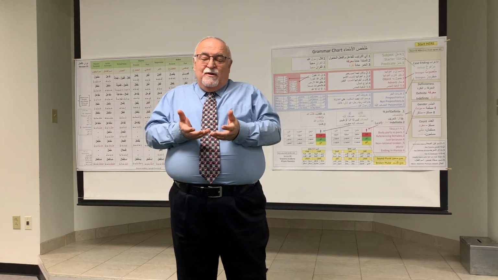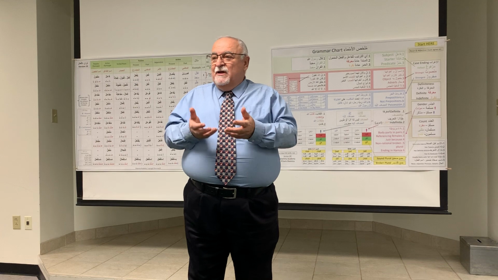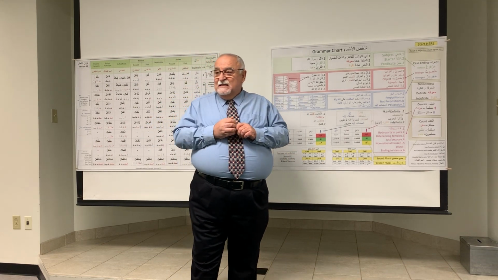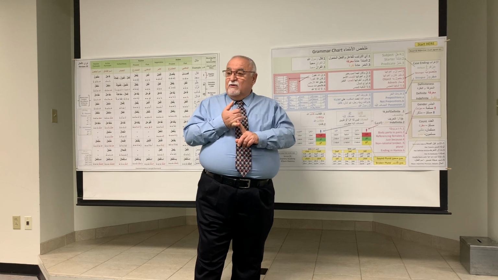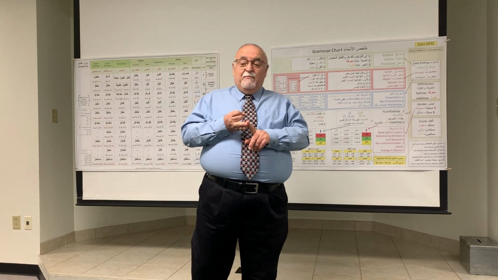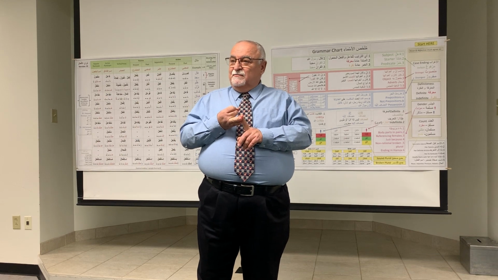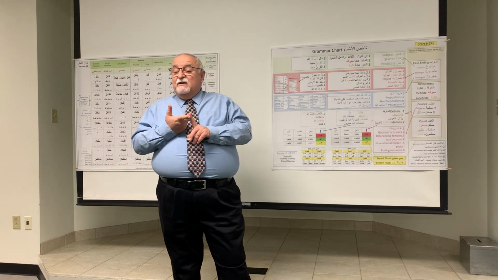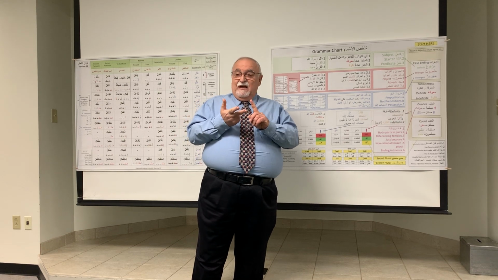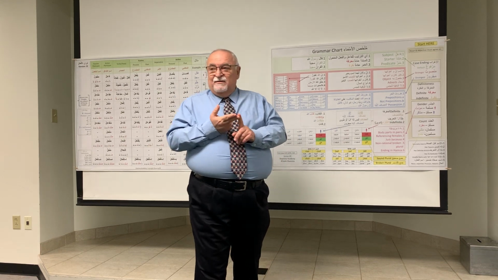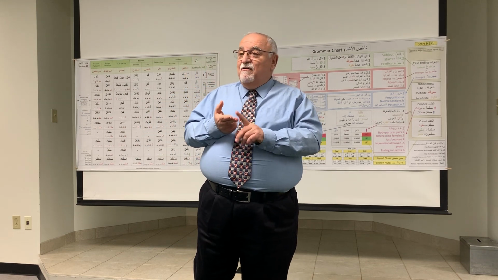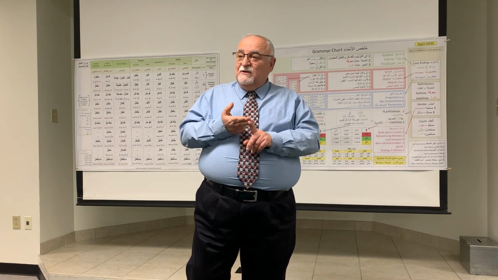How do we know which one the noun should have? Well, it depends on what that noun is doing in the sentence. If our noun is our subject, it's a U. If that noun is a predicate, it's a U. If the noun is the object of our sentence, it's an A. If the noun is the adverb of the sentence, what's an adverb? An adverb is a description of how the verb was done, how the action was done.